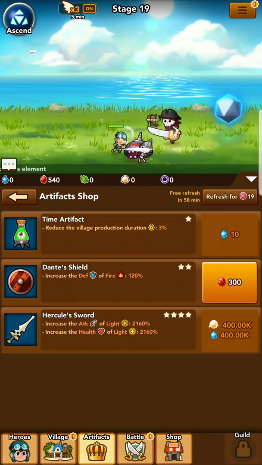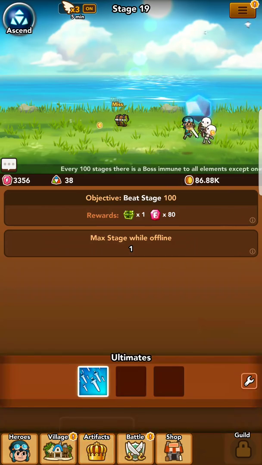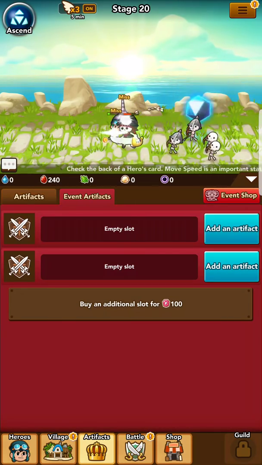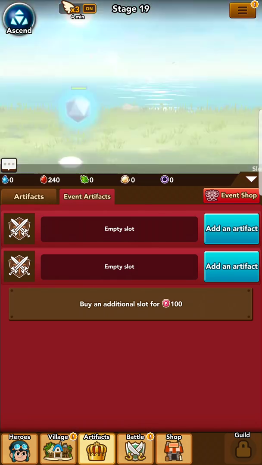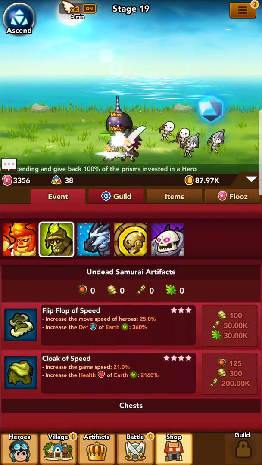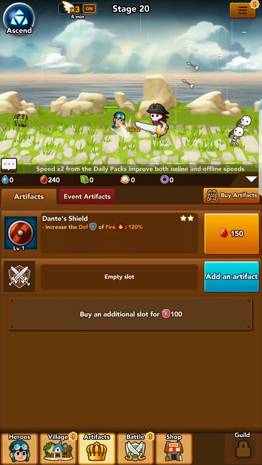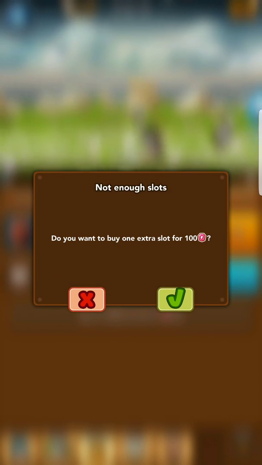I'll now come in here, and I'm going to buy Dante's Shield. It increases the defense of fire by 120%. It doesn't apply for Luca, but it's a pretty cool feature. Event artifacts are artifacts that you get from joining a guild and participating in guild events. The guild event gives quite a bit in terms of overall perks, so I do highly recommend that. The main feature that we want to save our flues for, which is the in-game currency, is for the slots.